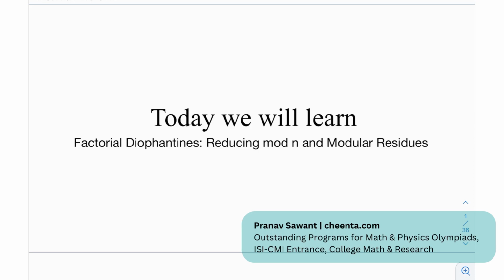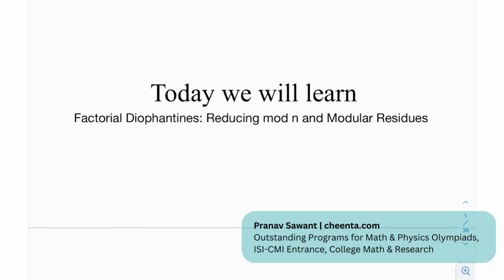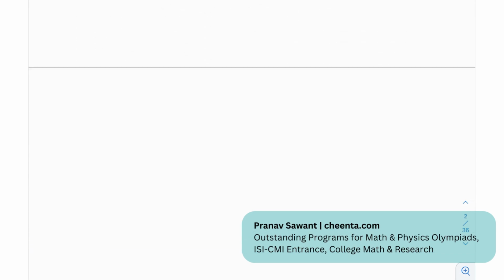And really, whenever you see a factorial Diophantine, in 99.99% of cases you just have to reduce mod n and figure out the modular residues. So effectively, the problem reduces to finding out what value of n you have to reduce it to. What mod n, mod 5, mod 6, mod 7, what exactly do you have to go? And again, the idea of that really depends upon experience. So the more experienced you are, the better you get at figuring out what exactly mod n you need to use. So let's see how we can figure out this problem.